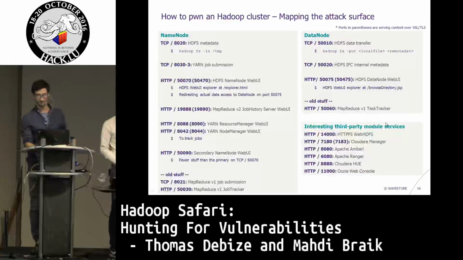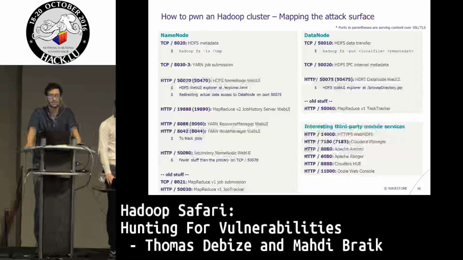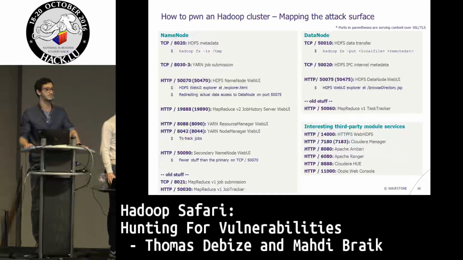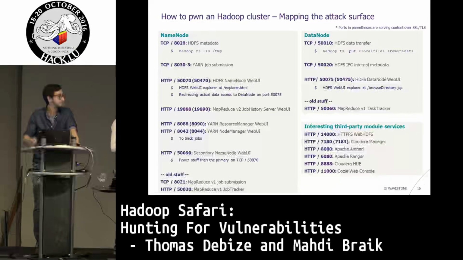And you have some interesting third parties, for example HTTPFS, the WebHDFS service, which we will talk about just after, and Cloudera Manager and Apache Ambari, which are administrative services, and they are sometimes affected by vulnerabilities we will talk about later too.